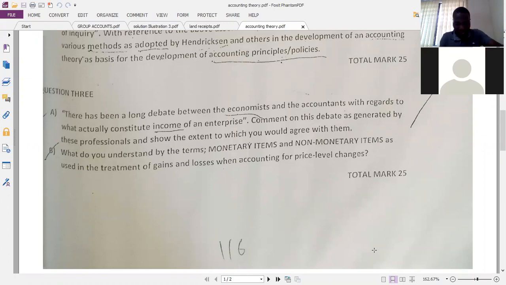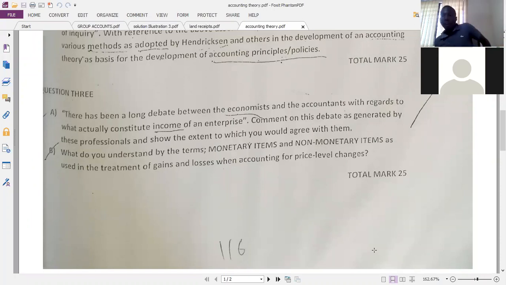According to what constitutes an income from the economic point of view. So now I'm going to explain how the economists see accounting income, economic income or income. Example, Mr. Kumi, how he will explain income for you. Adam Smith was the first economist who defined income as an increase in wealth. Adam Smith said that, hey, income means increase in wealth.